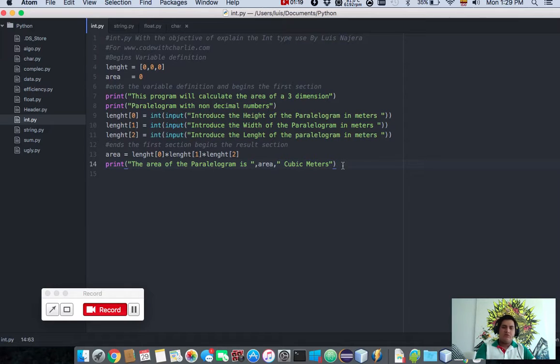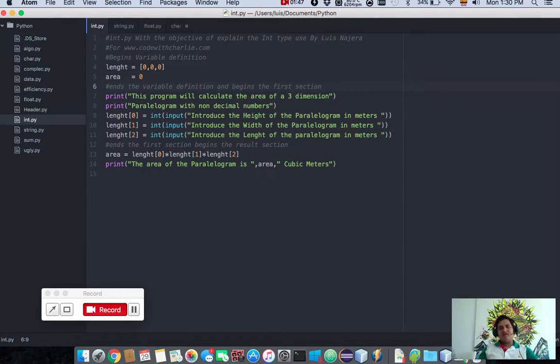Here we have a demo code about the integer. Here I have my variable definition. In this case, I'm not going to put any prefix or anything. And what do these mean here? These mean an array, as it's called in other languages, but we're going to talk about this later. This is a simple variable definition, and we're going to start reading our code.